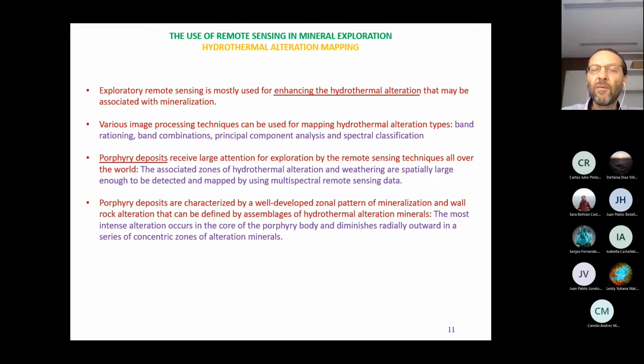Porphyry deposits have very large alteration envelopes. They are also large volumes. So people use remote sensing to narrow down to the volume that was altered so that then they can focus on that. All right. What they do with the remote sensing, as you can see, are different processing techniques like band ratioing or band combination. This is very much used. Principal component analysis, spectral classifications, things like this.